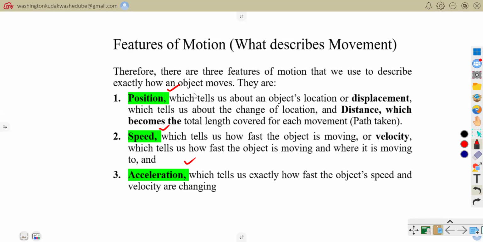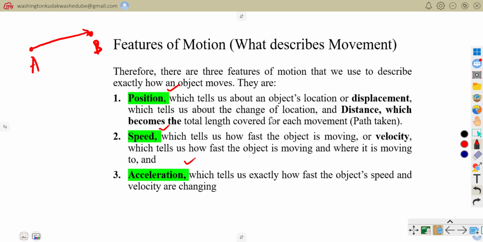And that change in position is what we call displacement. So displacement is simply the change of location. So if you were at a location A and then you move to location B, let's say your final location is now B, it simply means that your displacement was actually what? The straight line movement between A and B. So we are saying the change in location from A to B.